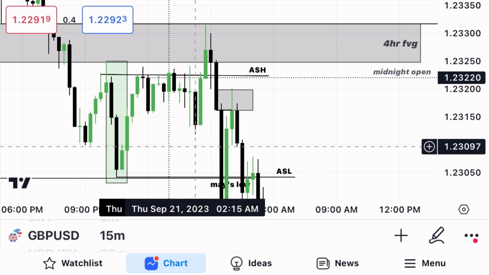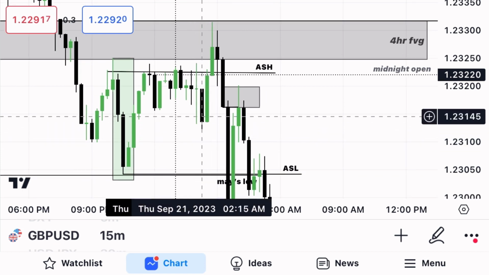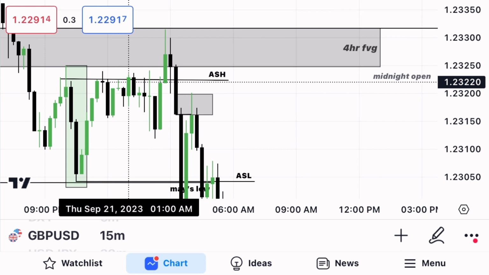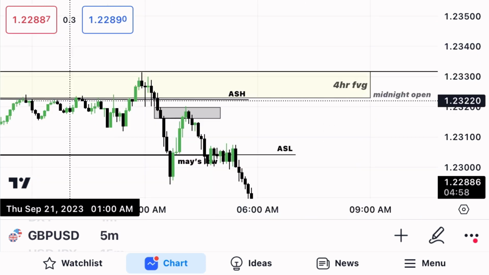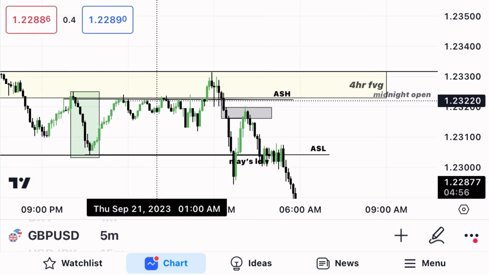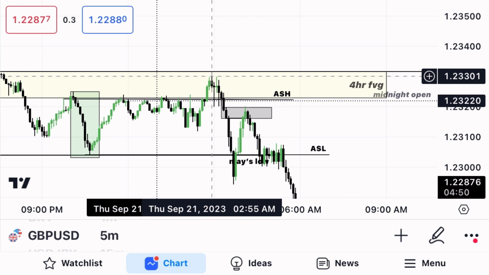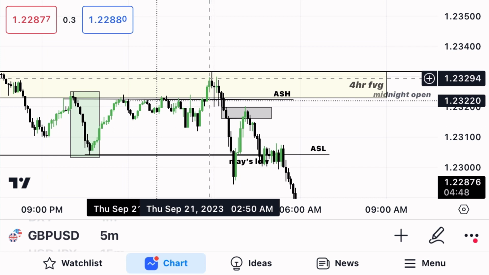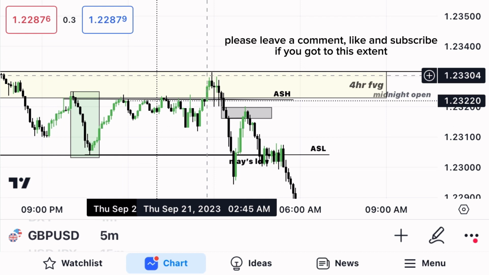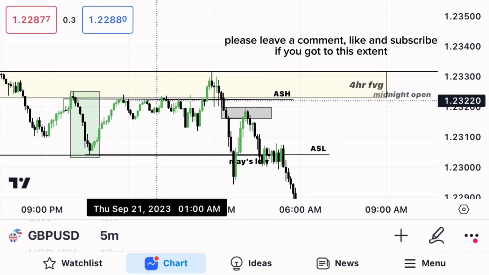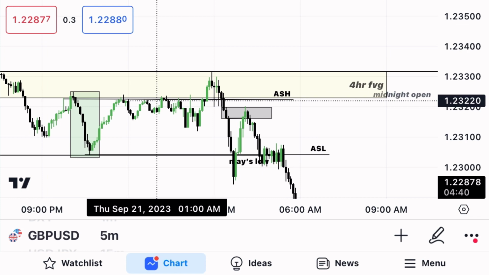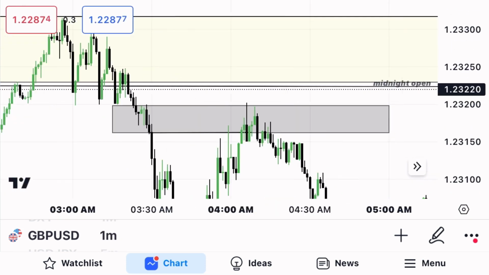So now going into our main focus, which is the power of trade. After the accumulation, you can see we got a fake rally higher, which is the ICT Judah swing, which is usually a fake move forming the high of the day, the daily high, tapping into a 4-hour fair value gap or PDRE. We don't chase it, we wait for it to trick the retail traders with market orders above, thinking it's bullish. And after we get a fake move higher, which is the manipulation, then we go to a lower time frame waiting for our setup.